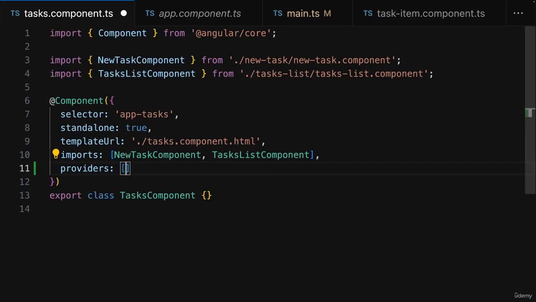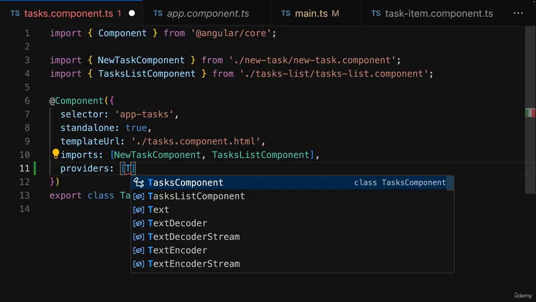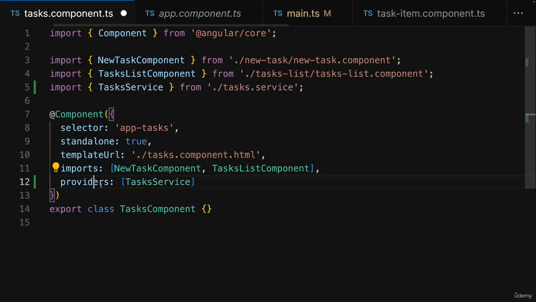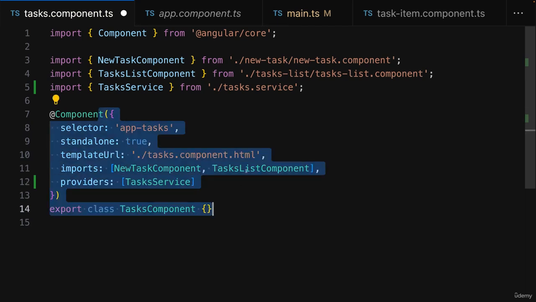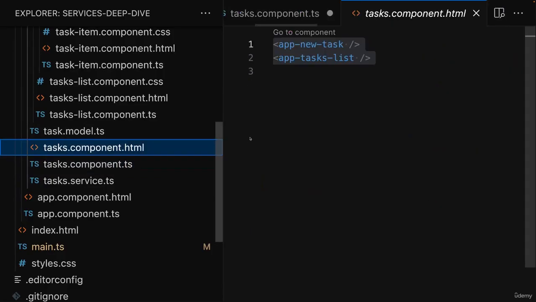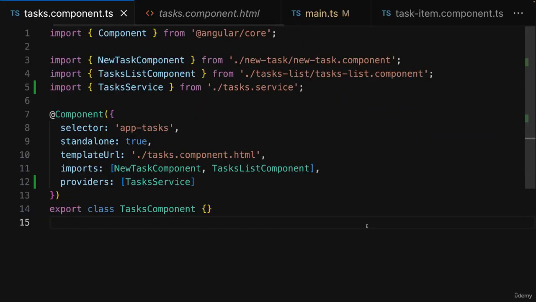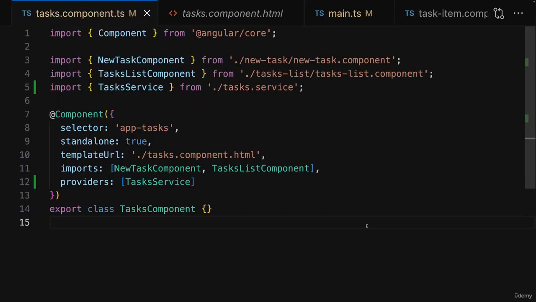And there also is another important difference to which I'll get back later. So we can also add our tasks service here to this providers array in the tasks component, so that all the task related components, so app new task and the tasks list, have access to that service. And they will have access to one and the same instance of that service.